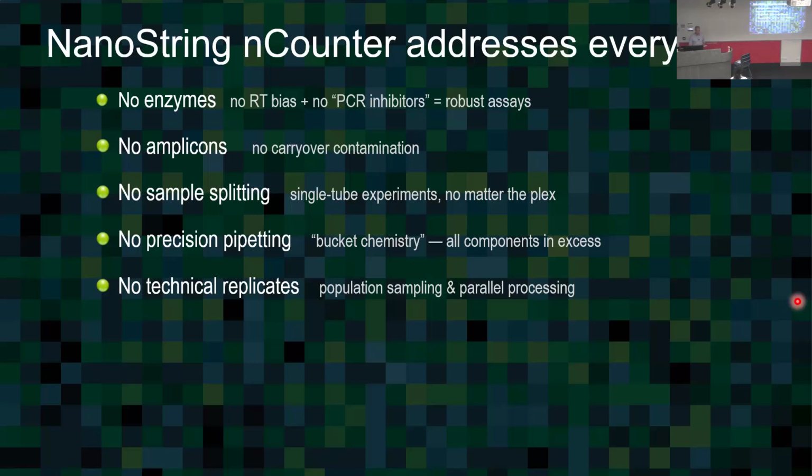But population sampling is the reason you don't, because if you get enough molecules to count, you get a very good result. And it's also because everything's processed in parallel. If there's going to be a problem, everything will fail. There's no halfway. It's like a digital TV picture. It's either perfect or, you know, you can't see anything.